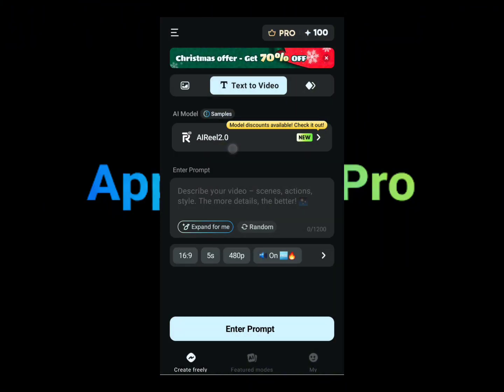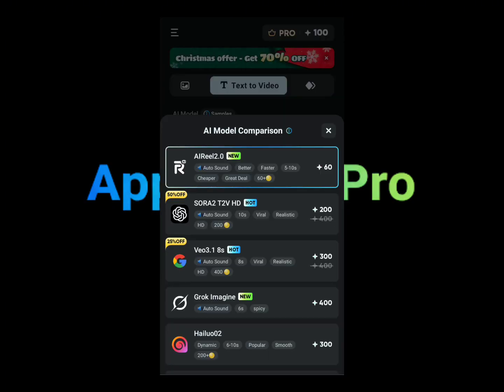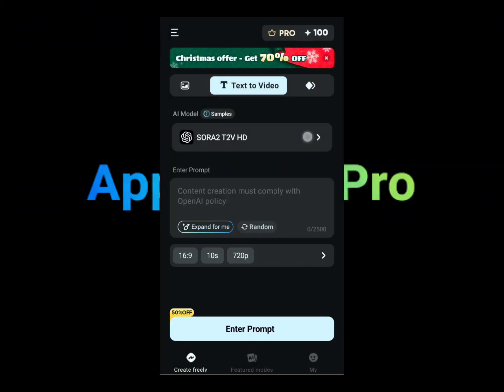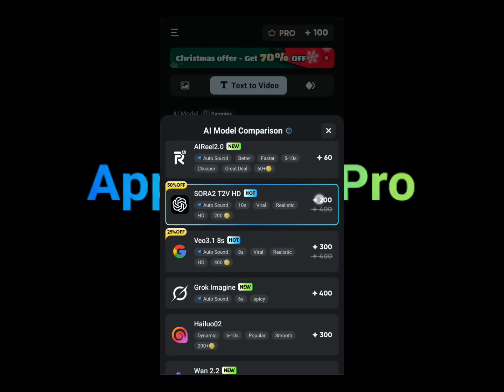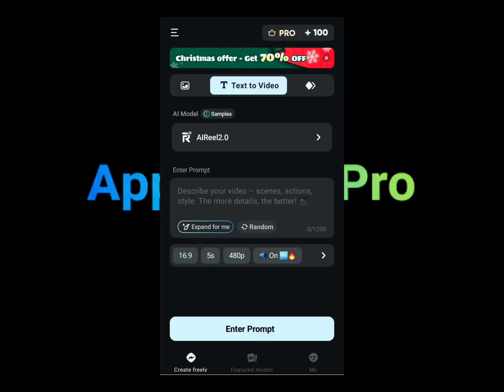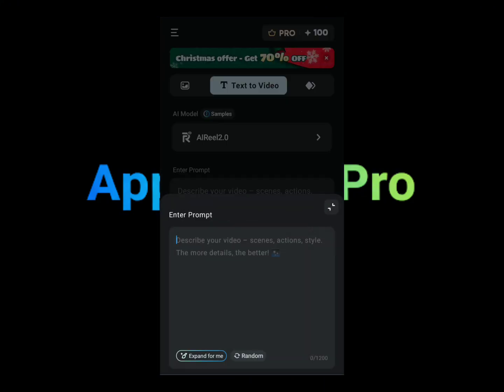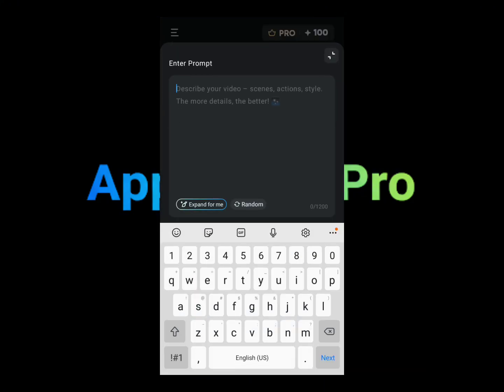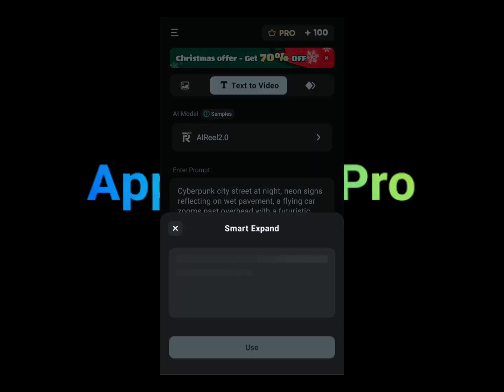You do get the option to select the AI model that you want to use. As I said before, these AI models are different and may require different amounts of credits. So as you can see, the cheapest one is this one here, and down here you just enter your prompt. If you don't have anything in mind, you can tap on this, but you'd have to enter something first, or you can tap on the random option here, and then tap on this here.